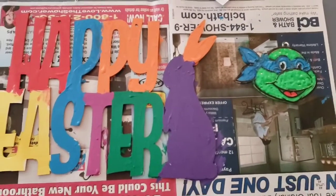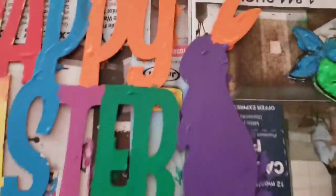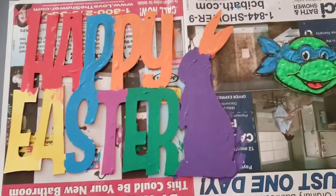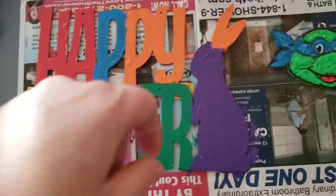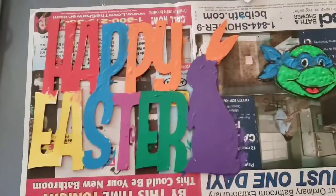Tristan finished his painting project for the day. I'm going to put that string back through that. And I found a place for the turtle as soon as it dries. He did a good job. Although, I think I might add a googly eye to that rabbit to make it cuter, or a pom-pom on the butt. We'll see.